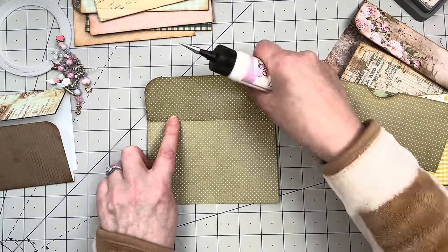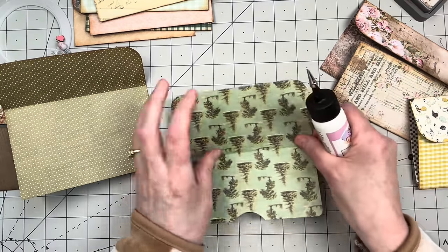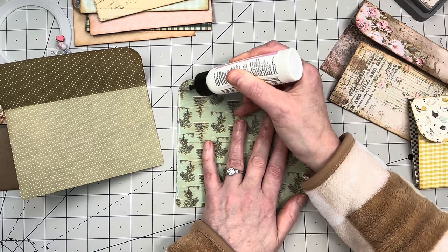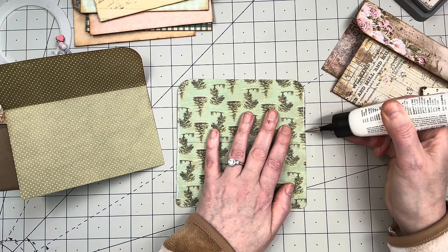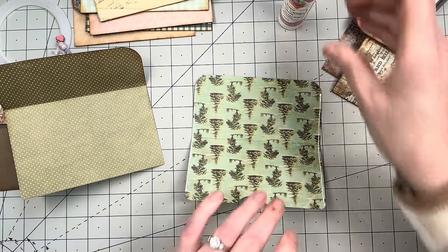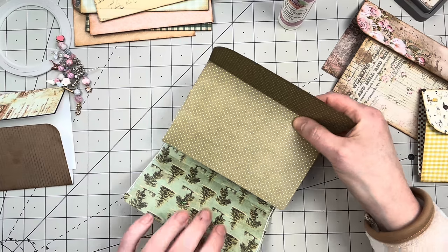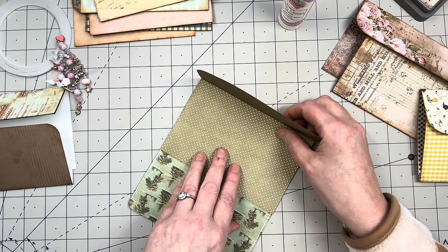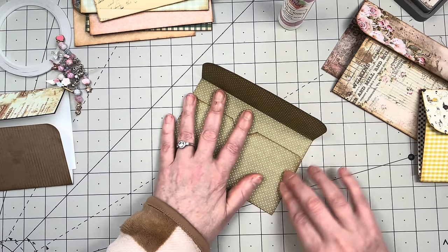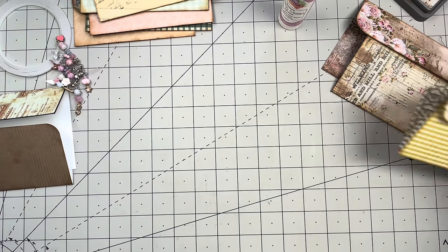Let me show you another one. I'm just going to glue again. I was a little bit confused because we rounded corners on all of these. The base, put glue on the base, just on the two sides. Very easy. Do not put glue on your mat. The notch was going to go on the inside. Yes, the flap, this is the inside. Putting this down, putting this up. Do they line up? They do. There you go. Another envelope. We have three more to go.